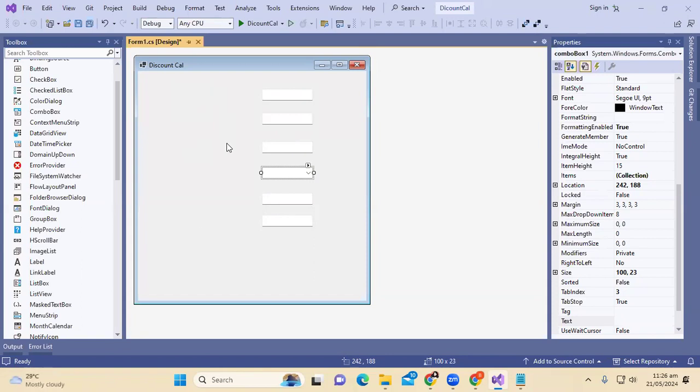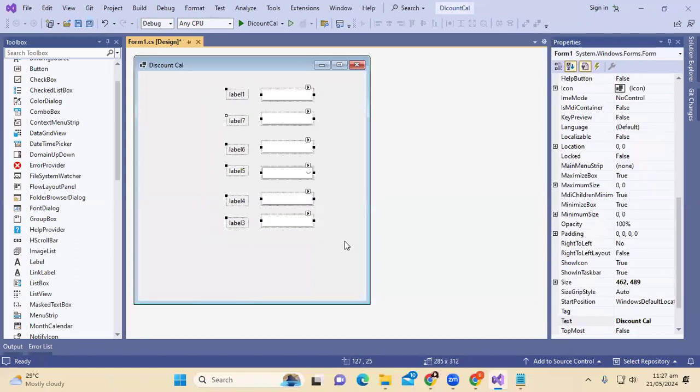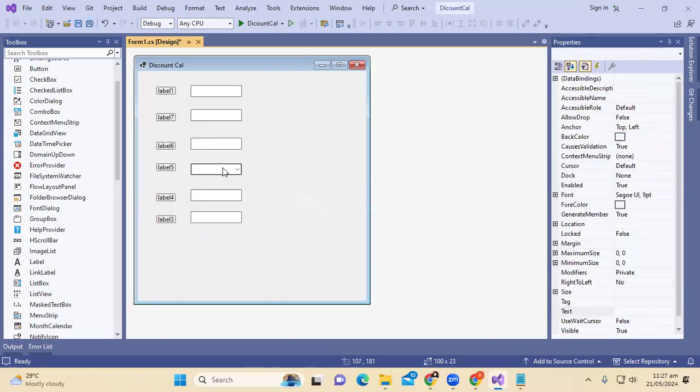Then all these things to display, I need to have labels. So I should have some labels. So Control C, Control V. So labels, it's okay because I'm not going to use the labels for anything programmatically. So I can just have it in any order without worrying too much. So I select everything and arrange it on this side.